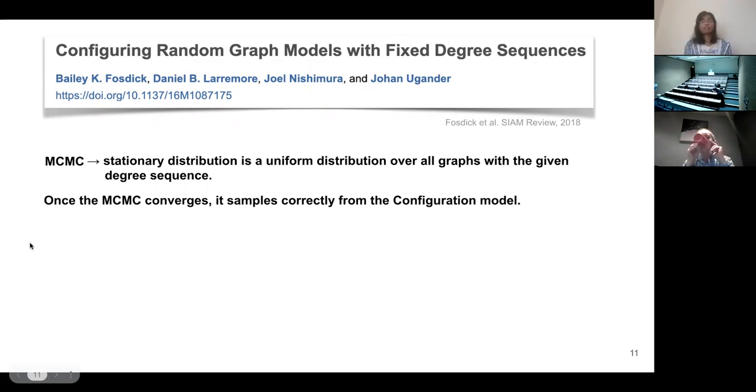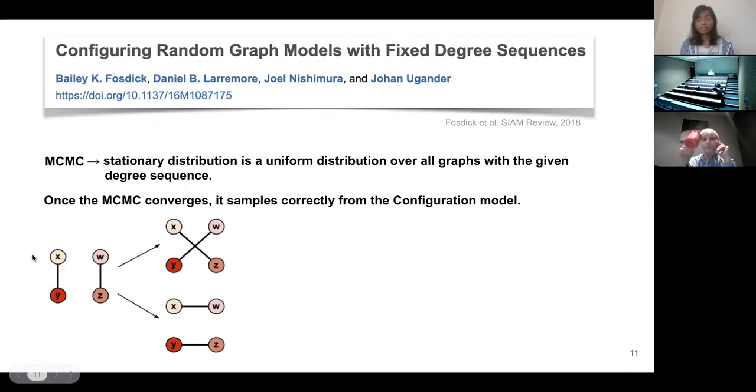So coming back to this Fosdick et al. MCMC, a key factor of their MCMC is that there is this double edge swap in which we pick 2 edges uniformly at random from the network, and then we propose to swap them in either of the 2 possible ways as shown. Note that choosing 2 edges and swapping them changes the wiring of the network, but it still keeps the degree sequence the same. So this is how they propose a way of randomly choosing new graphs with the same degree sequence by using the double edge swap method.